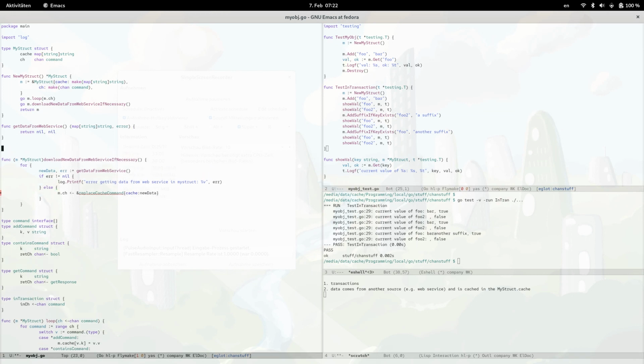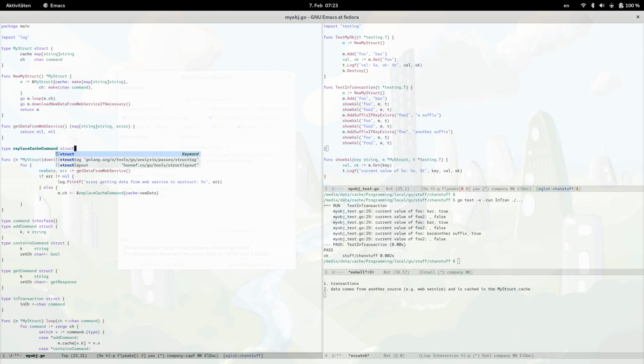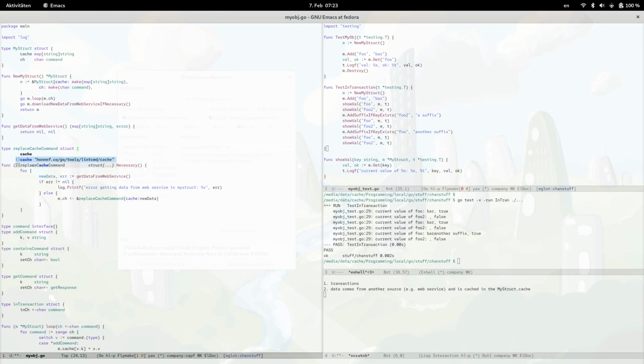Let's create a replace cache command, type replace cache command, struct. Cache is a map of string to string.